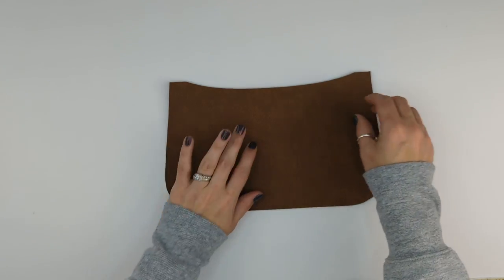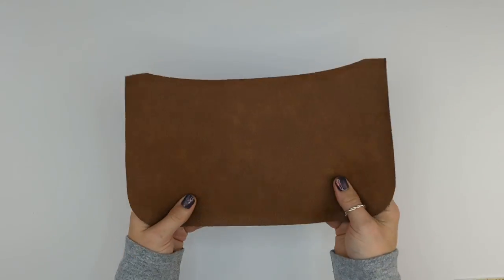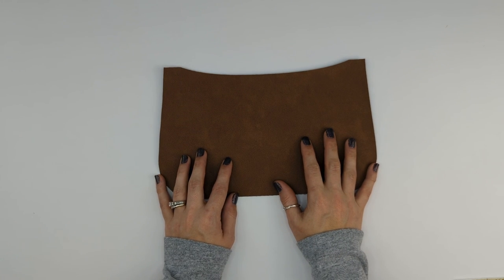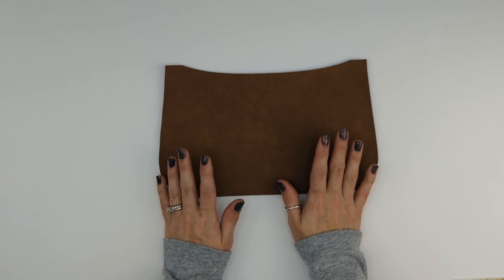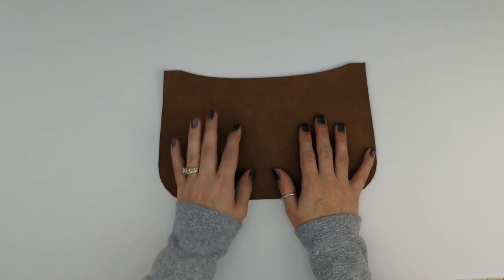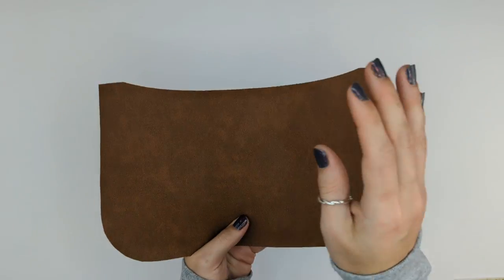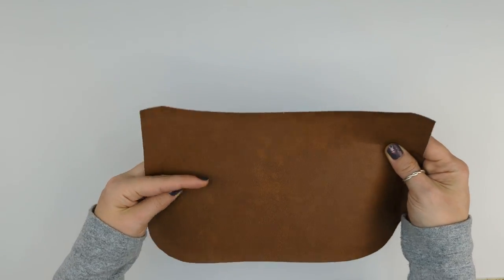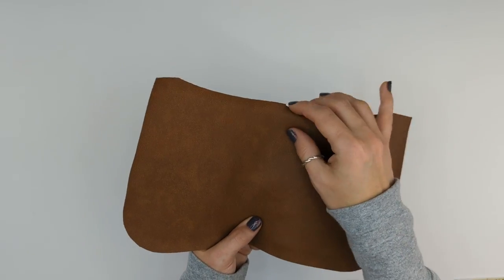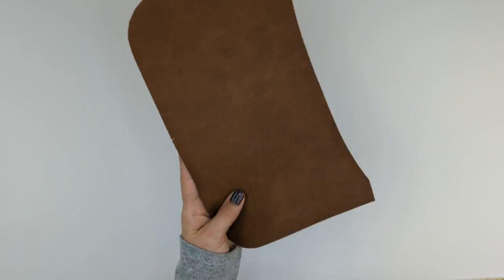One more note before we move on to the main lining panels. For all of your main panel pieces, as well as all of your upper main lining, lower main lining, zipper pocket lining, and gusset pieces, outside of your upper gusset lining, you should be marking the centers of the top and the bottom. And it's a lot easier to do it now all at once, but if you want to do it as you go, you can totally do that. But it's really important for that zipper installation that you have all of your top centers marked, and then for the gusset installation as well.